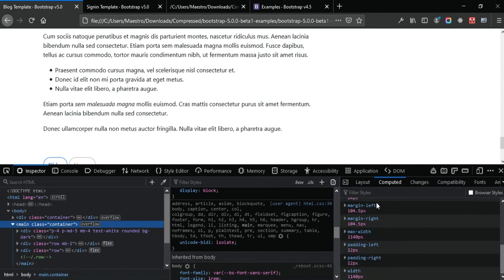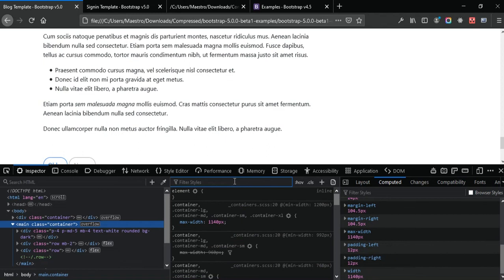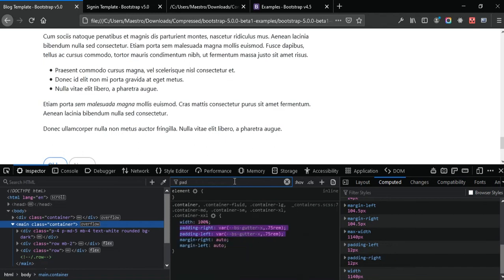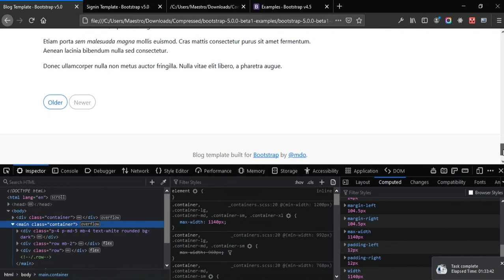I'm just going to toggle that off, and if you want to find a particular style, you can just click on this. For this element I want to see if it has shadow, so it doesn't have shadow. Let's see if it has padding. You can see it has padding associated with it.